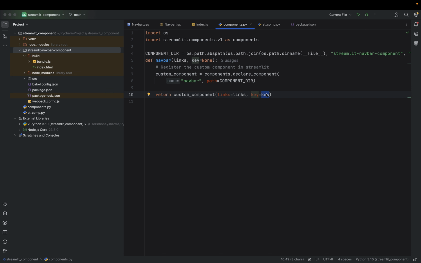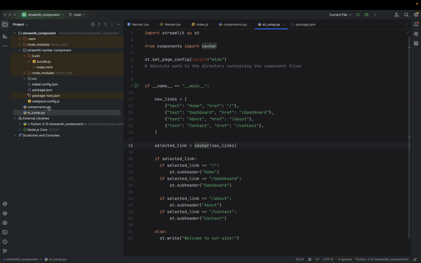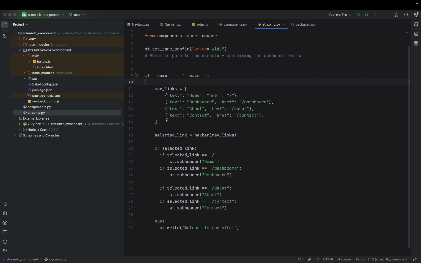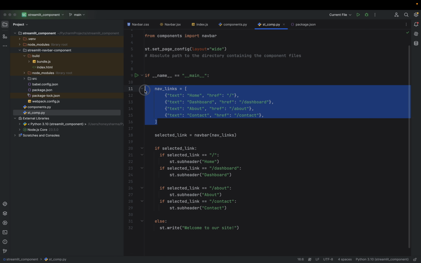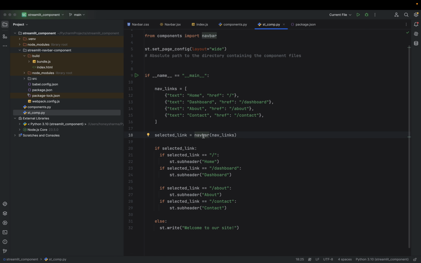Let me recap what we have explained. First I used a Streamlit component where I passed the navlinks as an array of dictionaries, and that is being used in navbar.